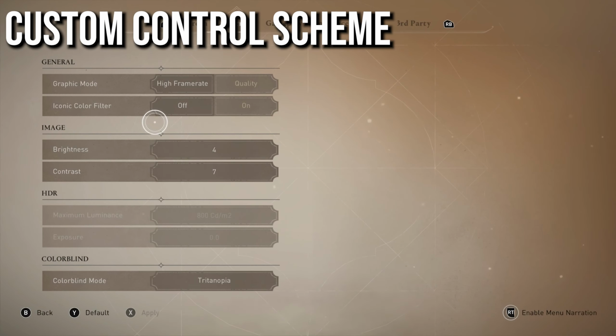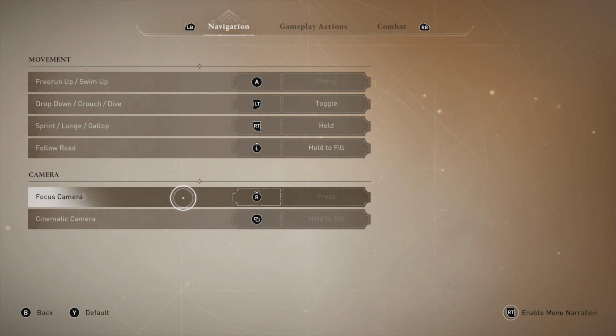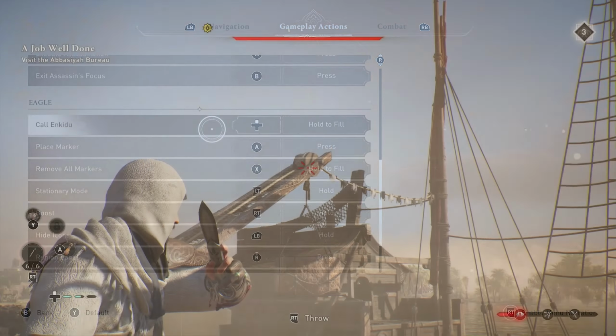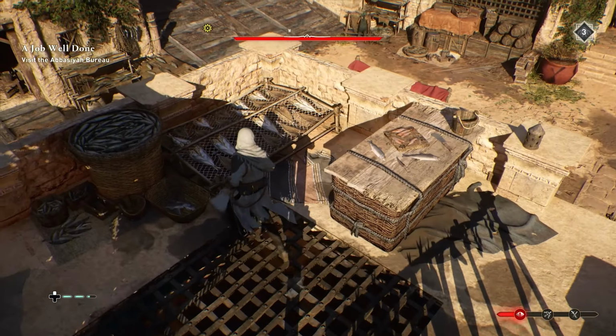Last but not least, rework your control scheme. For some reason, the default control scheme in this game just feels awkward. And honestly, it might be difficult to find one that feels less awkward. I know, because I am trying to, but there's a couple things I highly recommend.